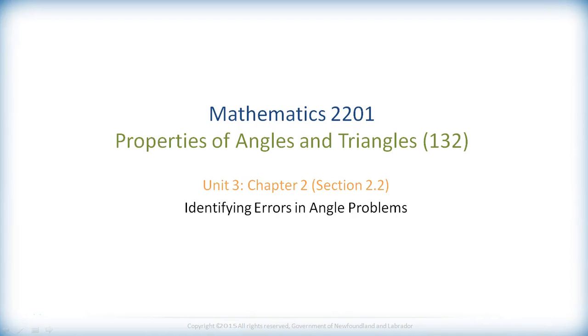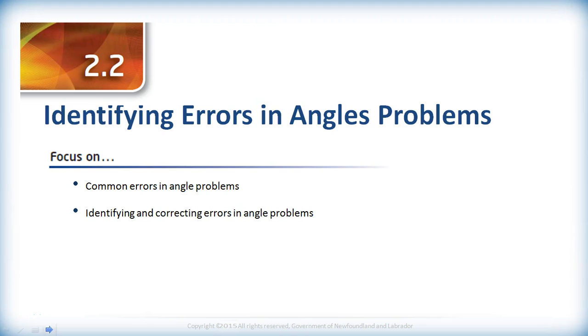All right, folks, so now we're going to identify errors in angle problems again, but with some practice questions. So what kind of stuff would you see on a test maybe that looks like this? Remember, we're looking for those common errors where students will either assume supplementary when they should be equal or congruent, and then assume congruent when they should be supplementary.